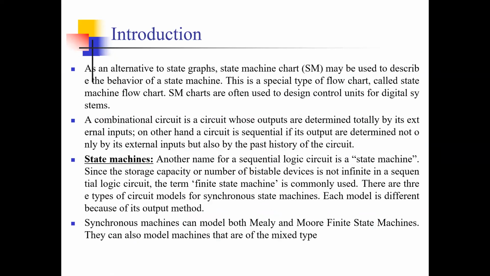Generally, to design any FSM, finite state machine, these three are important: one is the state equation, next one is the state table, next one is the state diagram.